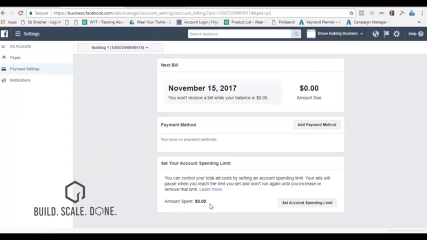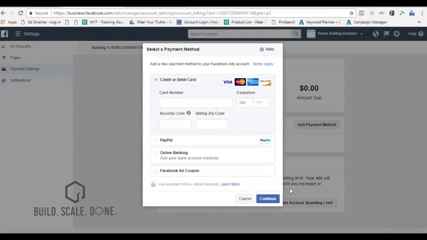High thresholds where it could be like $10,000. I think that's the highest, at least that's the highest for us right now, right? Where you can spend up to $10,000 before you get billed. And it's kind of cool because you're getting credit, right? So if your ads are doing really well, if you're spending $500 to make $1,000, then it's worth it. You can use all that ad spend up. Okay, but once you're paying, so really you want to just add this payment method here.